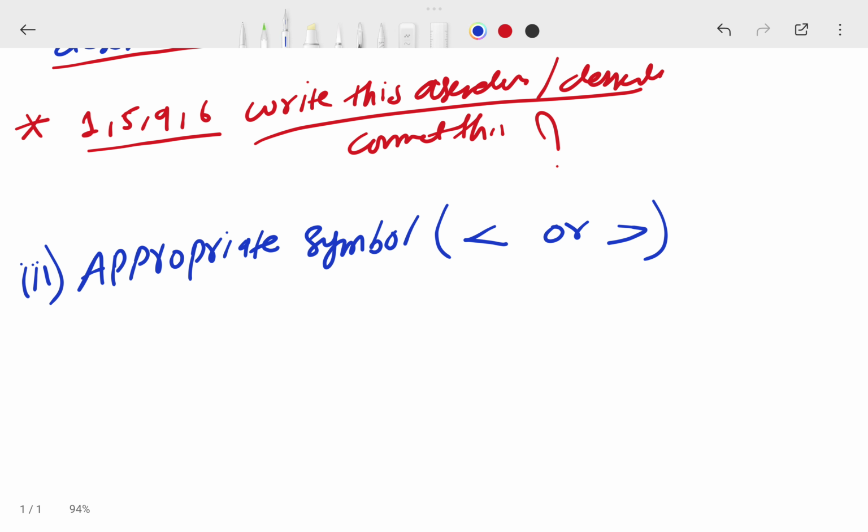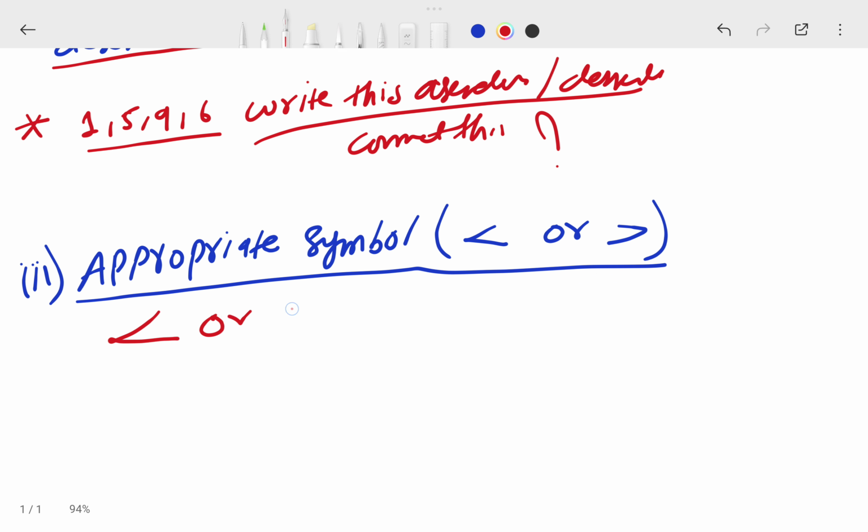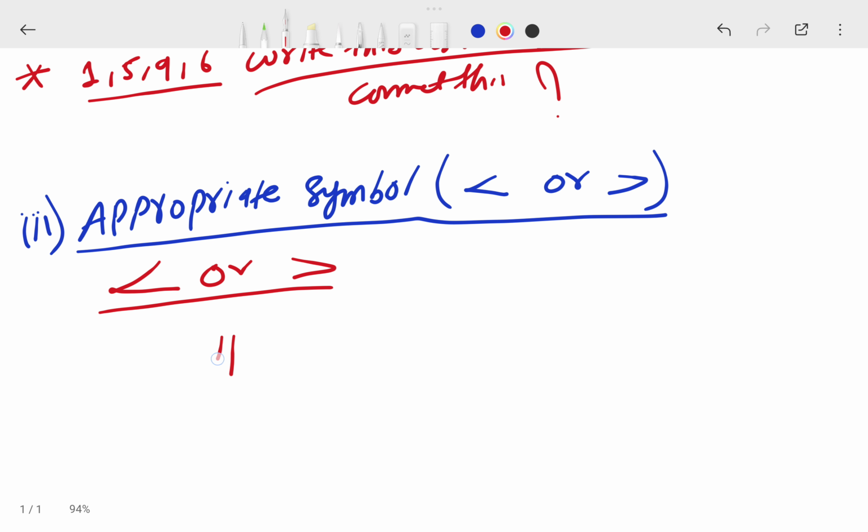Now let's understand this symbol. Two symbols are given, one is like that and one is like that. Both are the same only, sometimes it looks like that, or sometimes like that. How it's working I will tell you. In this one, this is 4 and this is 5. Now you can tell me, which is greater, this 4 or this 5? You will say, sir, 5 is greater. So with this 5 you will use the symbol like that.